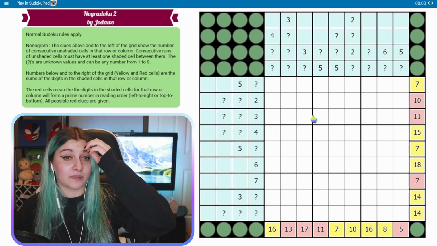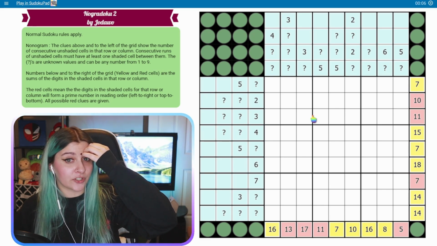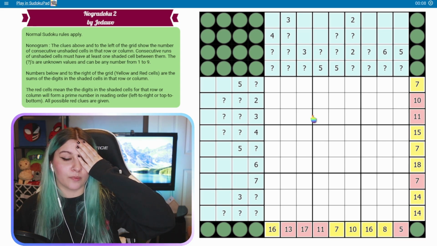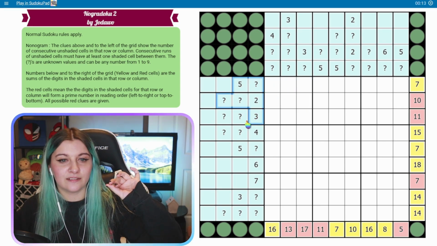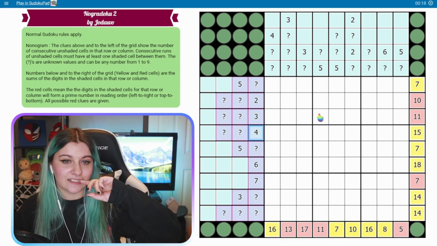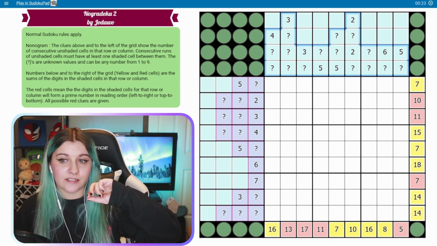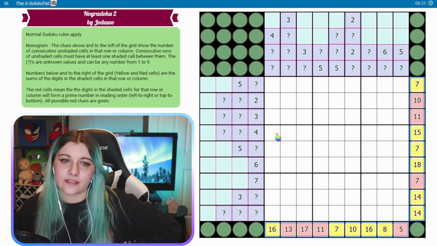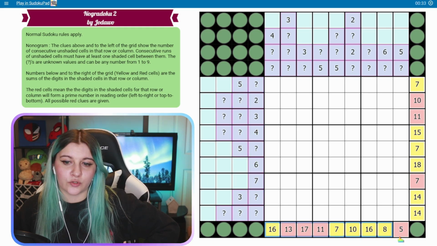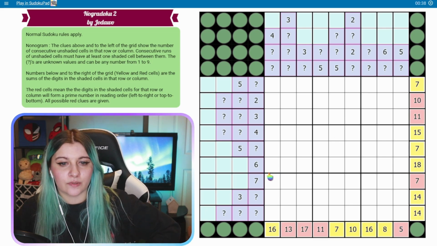I'm worried I'm going to mix up the shaded and unshaded. That's for sure. Whenever I do nonogram puzzles, normally the shaded ones are like the 5, right? So I think I want to start by making all this pink to remind me, oh, these are going to be the pink ones. And then I'm going to make orange the other ones. And orange will be the total over here. Okay, so pink are the nonogram rules and orange will be the shaded prime numbers in my mind. Okay. Is there anything that has to work a certain way?